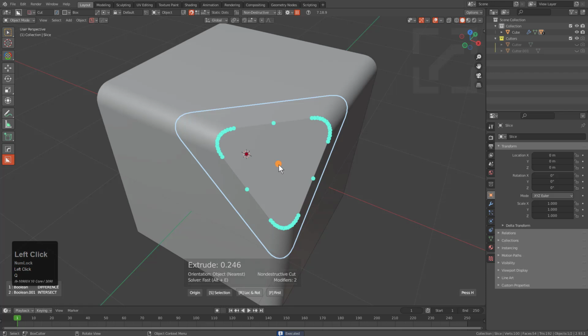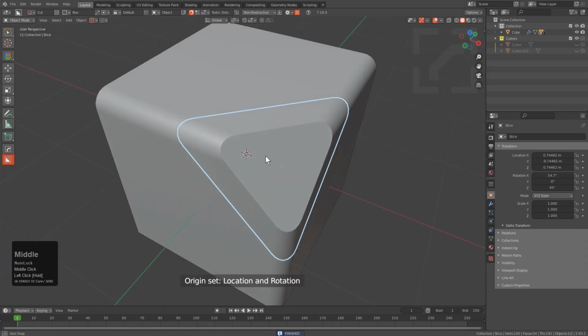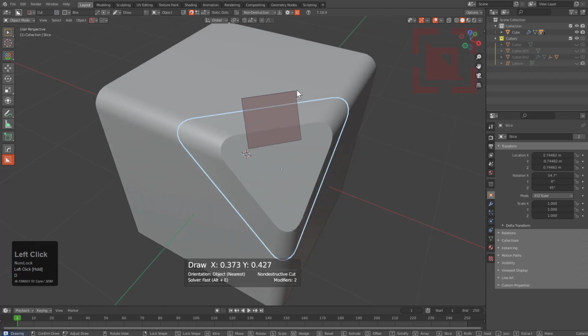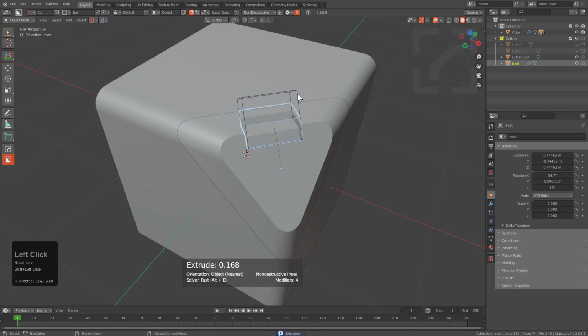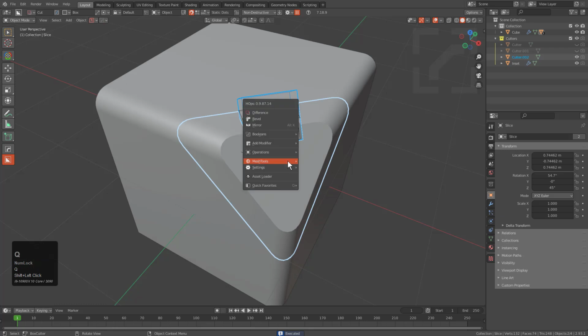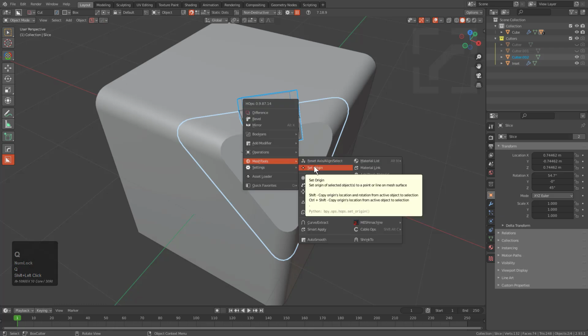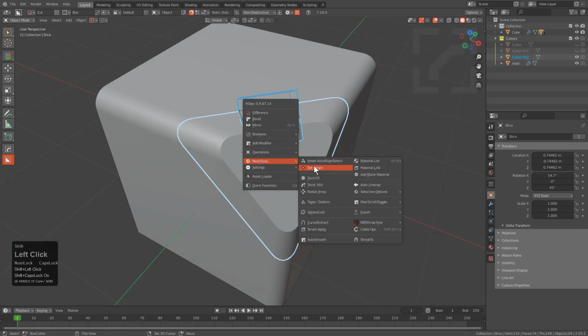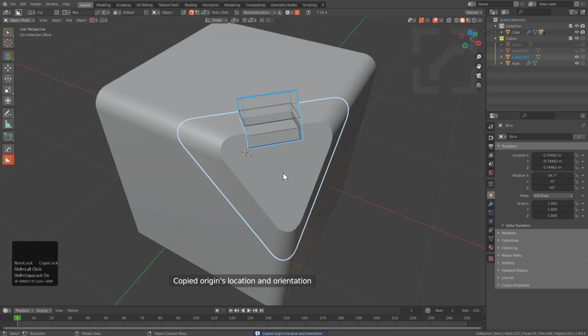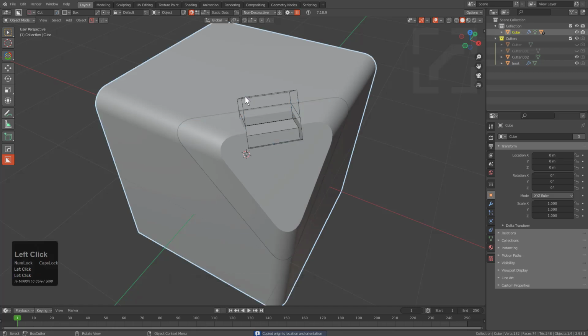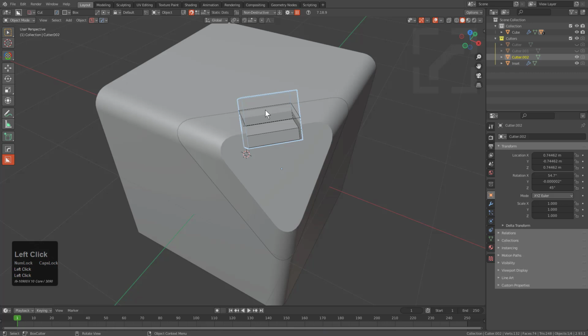We'll use set origin to specify our origin as being of this area, meaning that whenever we draw a box and we press I and shift it to live, if we were to select this and then select this piece, we could go under set origin and shift click to take the origin of this mesh and give it to our main mesh. So basically it'll make anything in your selection share the origin with the last thing you have selected.